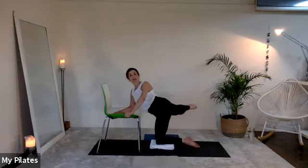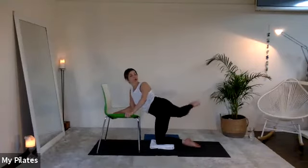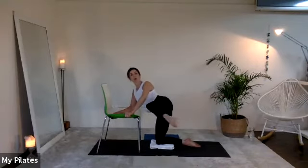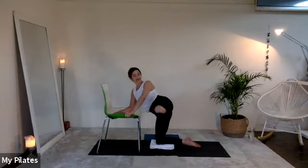Lift, bend, reach for the back, bend. Reach for the side, bend. Reach for the back, bend. And the whole purpose here is you're trying to keep your thigh high in the sky. You want to get that knee as high as you can and really work deeply into your glutes.